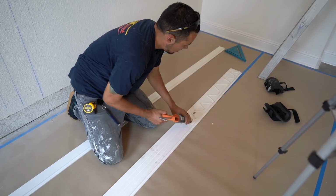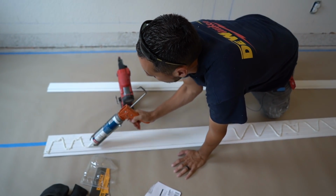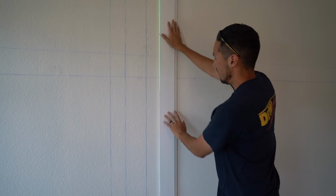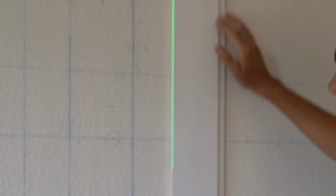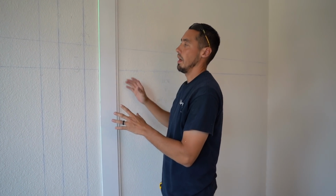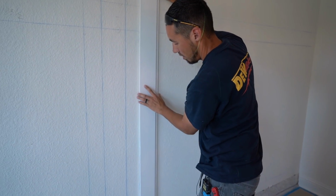I'm just gonna put a good amount of adhesive on the back of these boards and shoot them with some nails. So for our first board, we're just gonna put it in place and we're gonna push on it obviously, but we just wanna make sure we got the edge of it right on that plumb line there. This adhesive works really good. Some people ask if, since this is painted, is it gonna adhere? It'll actually adhere so well that if you were to try to rip this off, it would rip the paper of the drywall off. So I really trust this adhesive right here. And the ones we can hit with studs, we will.